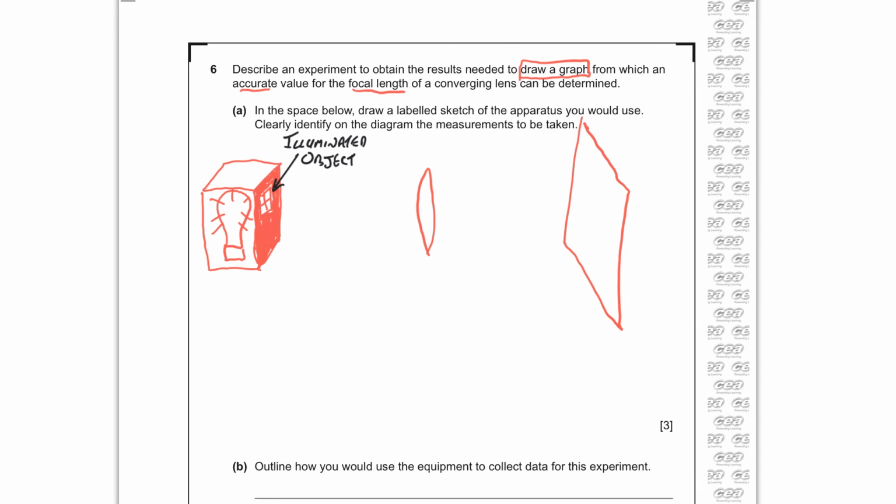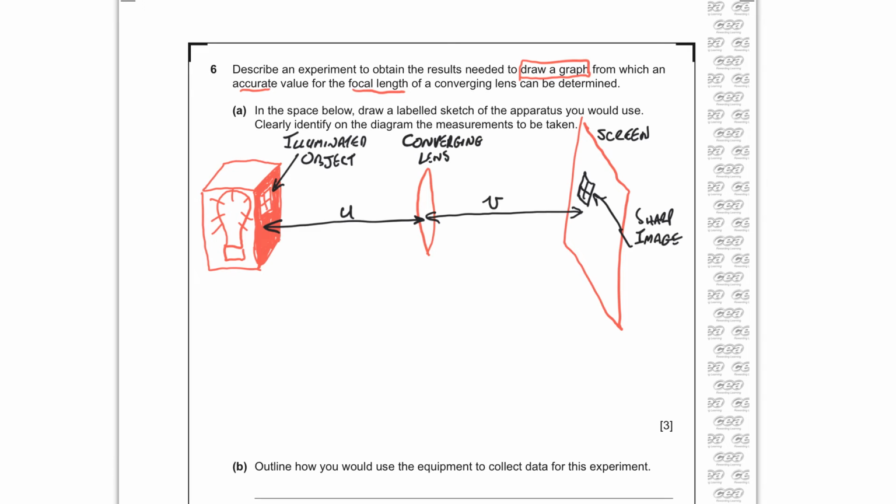So in this experiment you have to have some kind of illuminated object, so something that has a shape that the lens can be used to focus onto this screen. So a lot of the characteristics here of what you can say below can be clarified in what you draw. Okay, so few basic things. One, you should really mention that whatever you get here should be a sharp image when you're making these measurements, because lots of people forget that.